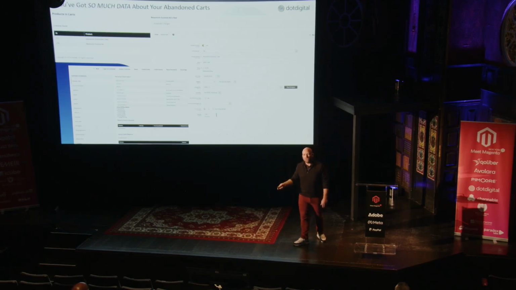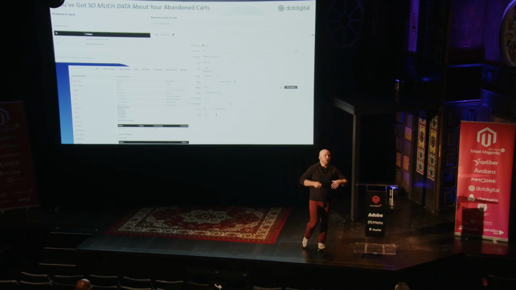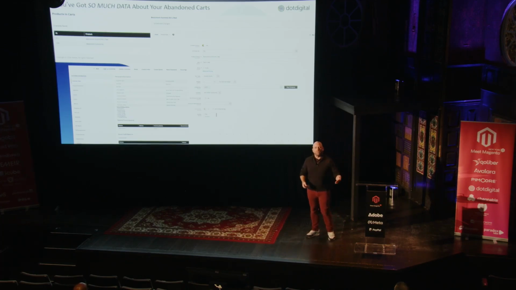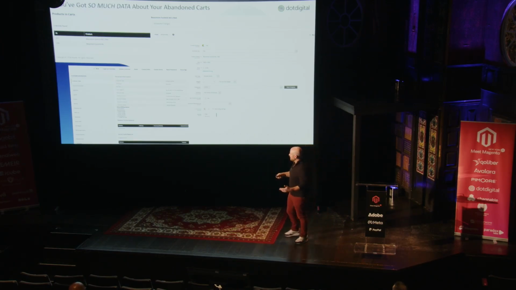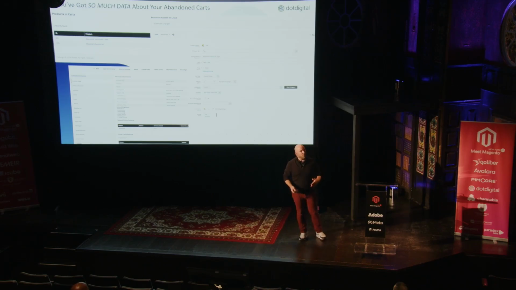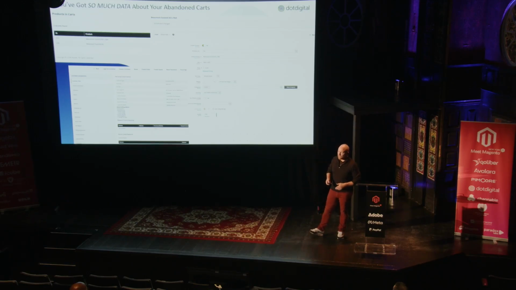There is so much information available about these carts within Adobe, or Magento, I should say, that can be taken advantage of to optimize these different types of campaigns. And yes, I want people to not only take the information and utilize it, but the simple secondary action has got to be, you got to test these things, right? So test different calls to action, test different segmentation concepts, test different discounting and merchandising concepts, et cetera.